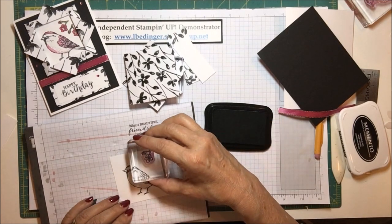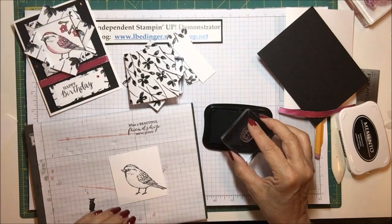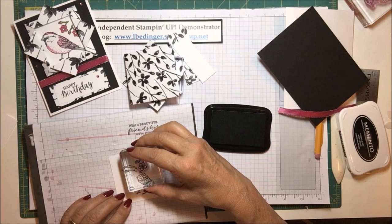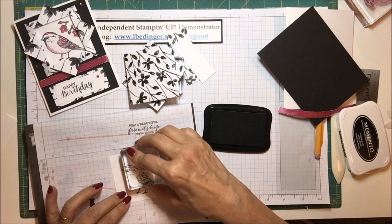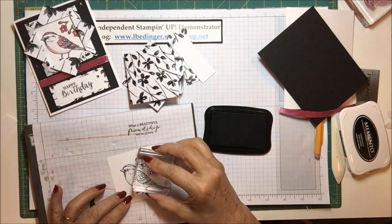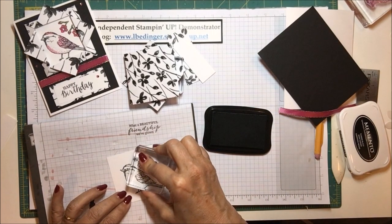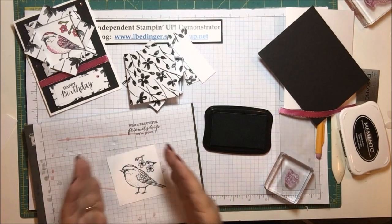Because if you tuck it too far in the corner, it's going to be tucked underneath here and you won't see it. So I'm going to put one of these flowers, and I'm putting them very near the back of this bird. And there's one, and I'm going to put another one right down here, and again real close to the bird so I can make sure that we see them.